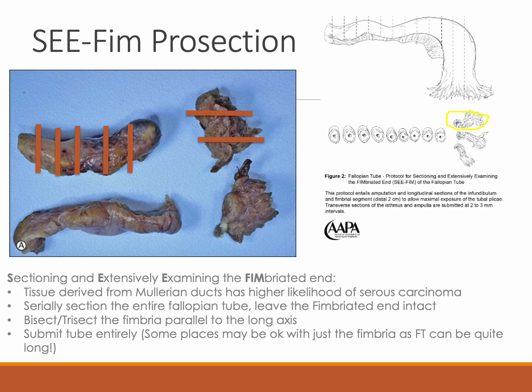So doing this sort of thorough investigation of the fimbriae of the fallopian tubes and the fallopian tubes themselves, we can just identify whether or not there's any actual carcinoma present. So this is going to be a common procedure you do. Now, unfortunately, there are some fallopian tubes that do get rather long. So you can be submitting a dozen cassettes of just fallopian tube cross sections, but it is what it is. In those cases, you can always ask a pathologist, but again, err on the side of over submission / caution when you can.